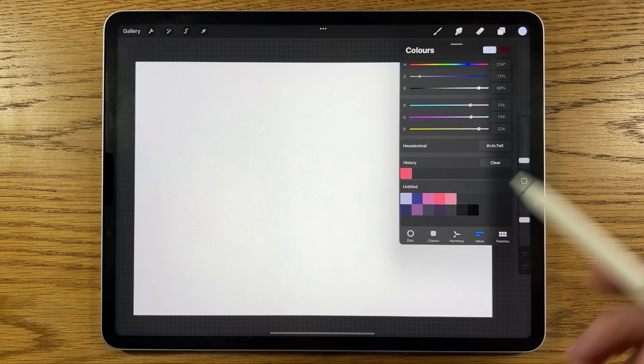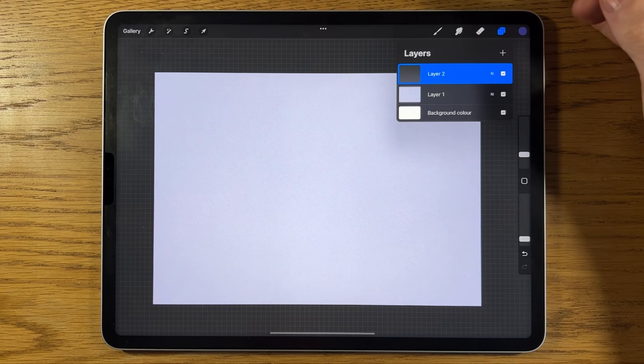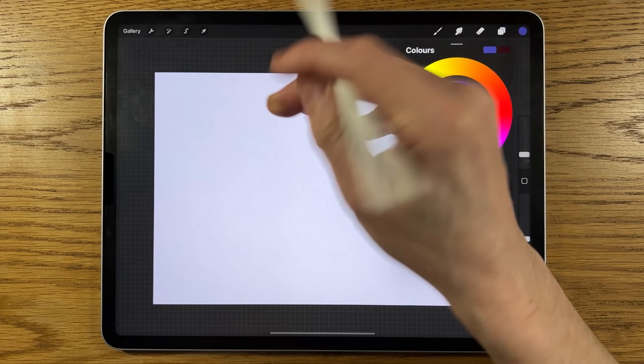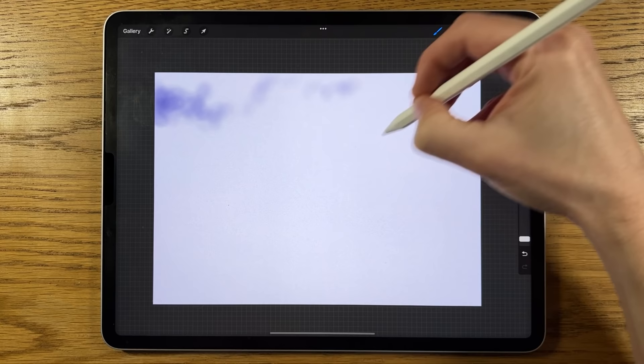On this canvas, go to colors first. We've got this first color which is the main background sky — a light blue color that shows through beyond the clouds. Keep everything on separate layers. Press the plus symbol to create a new layer. On this second layer, go to brushes, select the soft brush, set the size to about 5% and opacity quite low at 10%. Then go to the second color — a slightly brighter, more vibrant color — to build up some textures initially, but quite lightly.